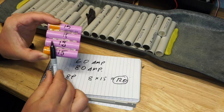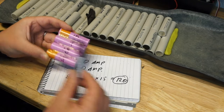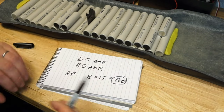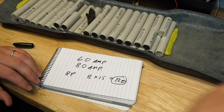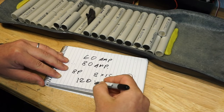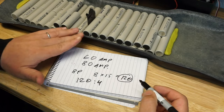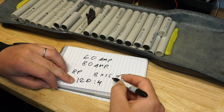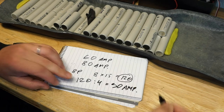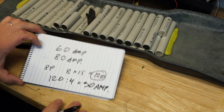People do use these cells, and they do use them as a 20 amp discharge. That's fine. And it looks like it's giving good results. But you can look further and find a cell that will give you more. So if you are after 120 amp, divided by 4, for instance, because you can only fit 4P into your battery enclosure, that means you will require a cell that gives you 30 amp constant and safe. Okay, you get the principle?